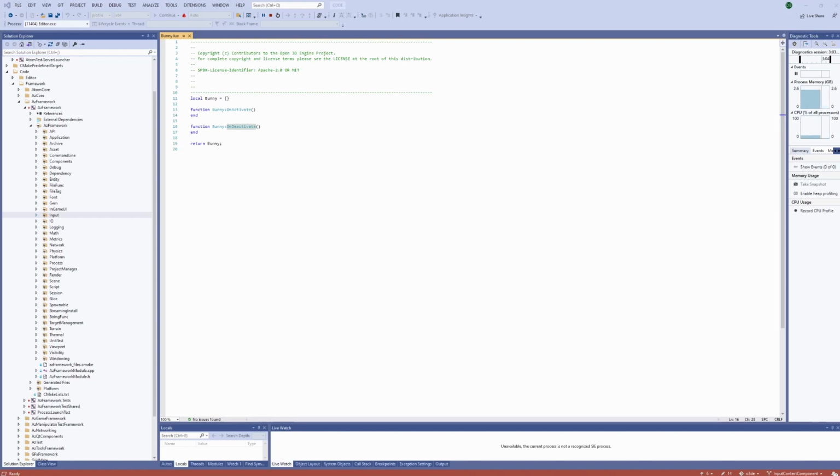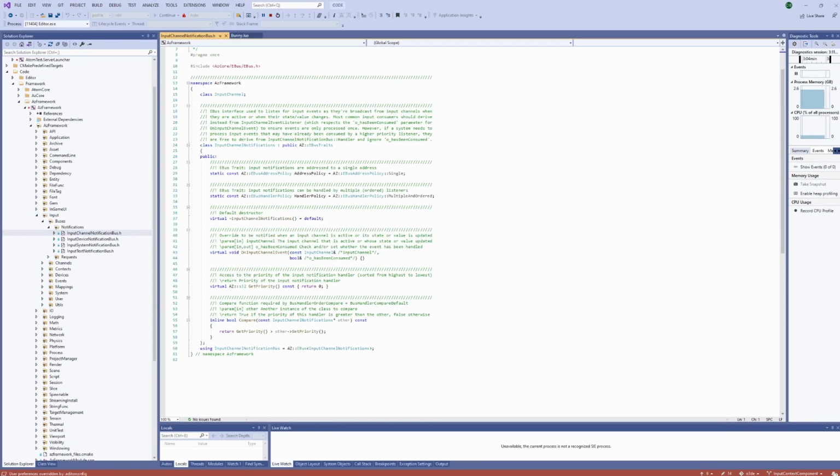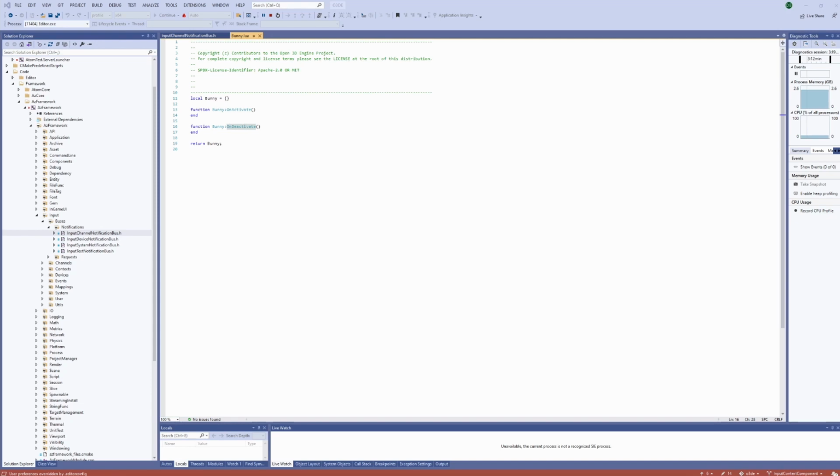Input events get sent over the input channel notification bus through this OnInputChannelEvent function. So to access this from Lua, in our activate function, we'll connect to this bus, which is exposed to behavior context, and in our deactivate, we'll disconnect from it if we connected.